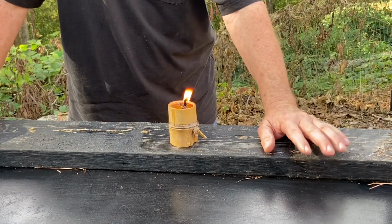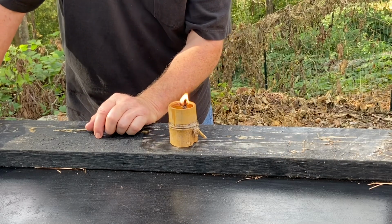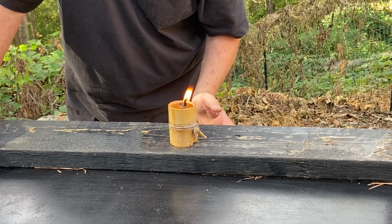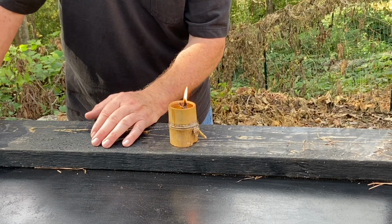I want to come back out here in about an hour and show you what it looks like. Right now the oil is about an 1/8 inch from the top. We'll come out here in an hour. The wood chipper will probably be gone and we'll check on it and I'll show you. The oil's not going to be that low. There's hours worth of fuel right there in that grease lamp.